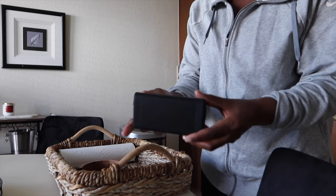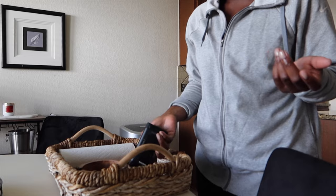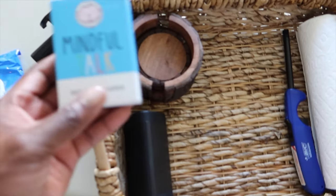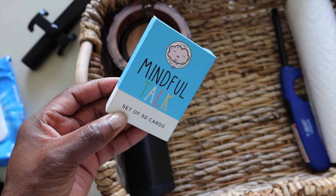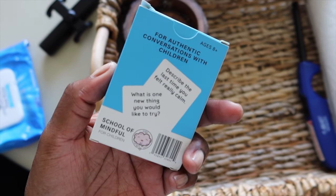I just have this one from Amazon. I barely use it — I had it for travel and I don't even take it on travel. So I'll put this here. I will put a lighter. Also going to add in here these Mindful Talk cards that I found on Amazon. Love these — just great ways to create conversation with children.